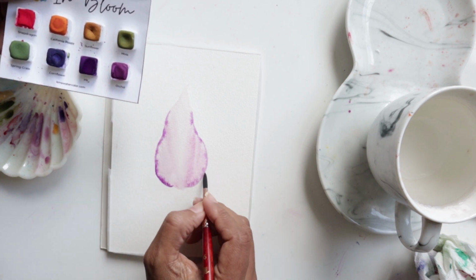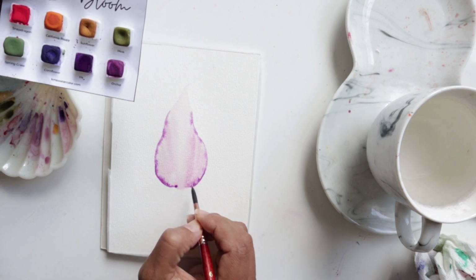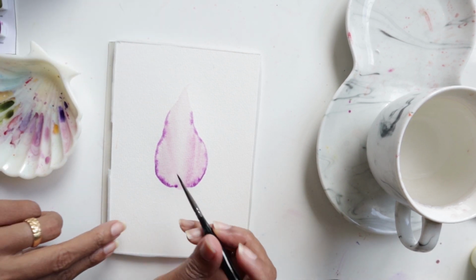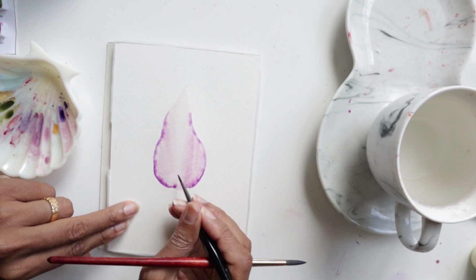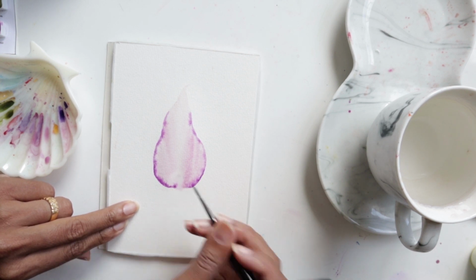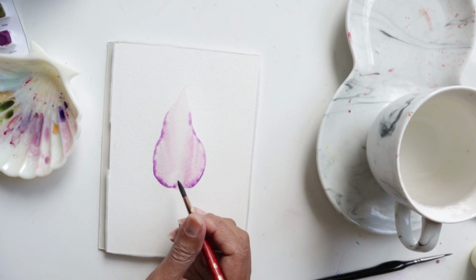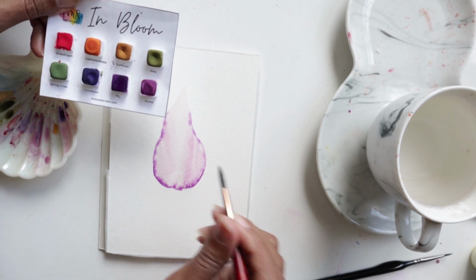And we can go darker at the bottom here. And we want to leave a little bit of a white area here because this is where the middle portion of this flower is going to be, called a stamen, I believe. There we go. And I'm just going to extend this purple mauvey color there.